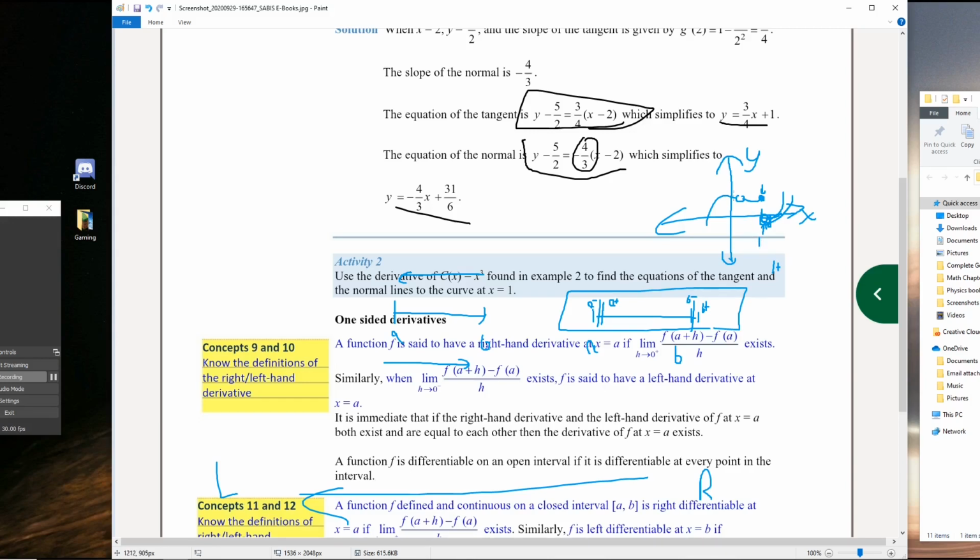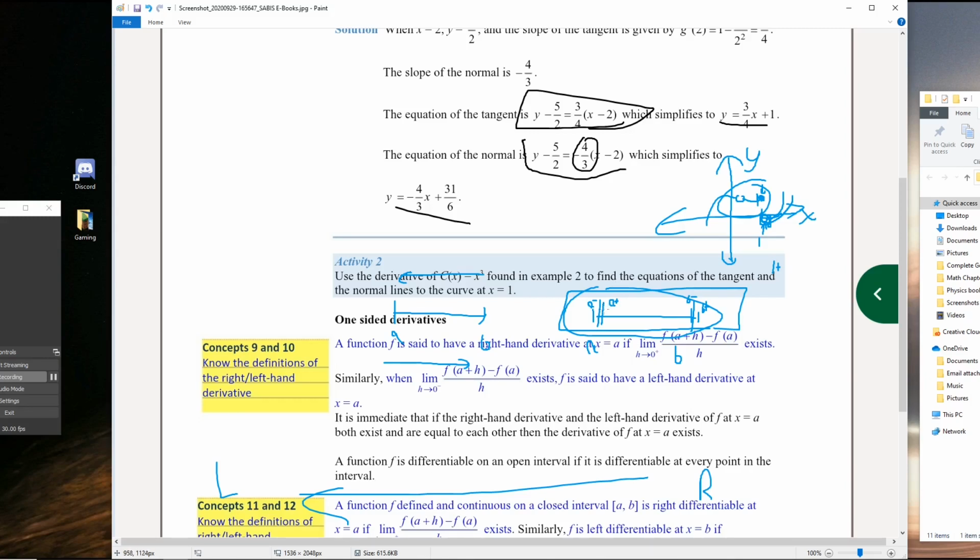From here, is it left differentiable? This is the tricky part that I want to explain. Is this left differentiable? Well, some of you will say yes, some of you will say no. Who is right? Well, if you now use what you learned here, what does it mean left differentiable? It means, for 1, it's 1 minus. 1 minus, where is it? It's right here.